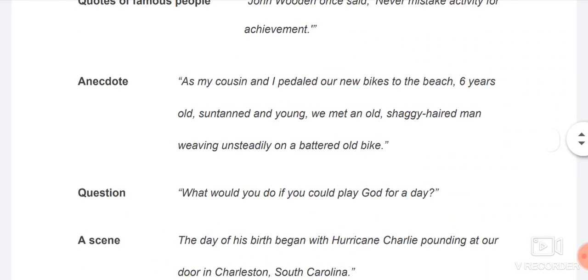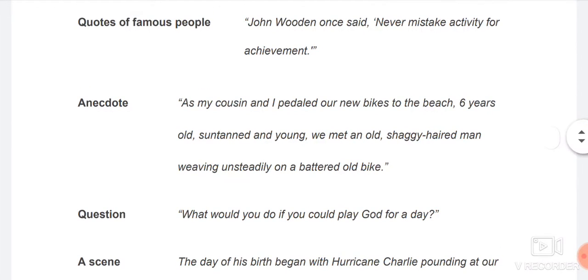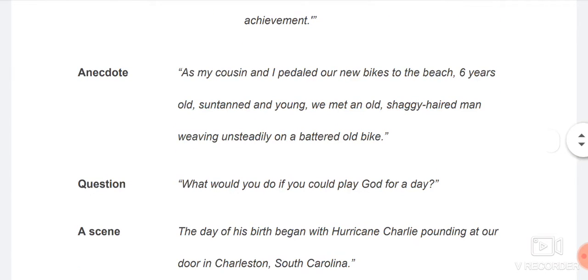Another thing you can utilize as a hook for your essay is called an anecdote. All that is a short story, a short piece of information based on something that actually happened to you. So, for example, maybe you've gone to the Smithsonian Museums in Washington, D.C., and those are free museums. Or maybe you haven't gone to a museum because they cost a lot of money.